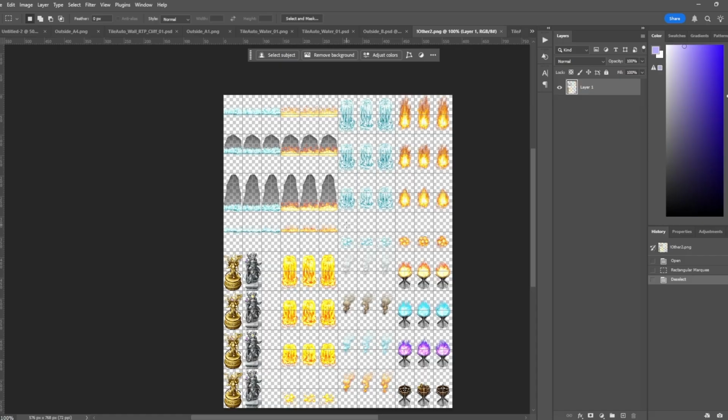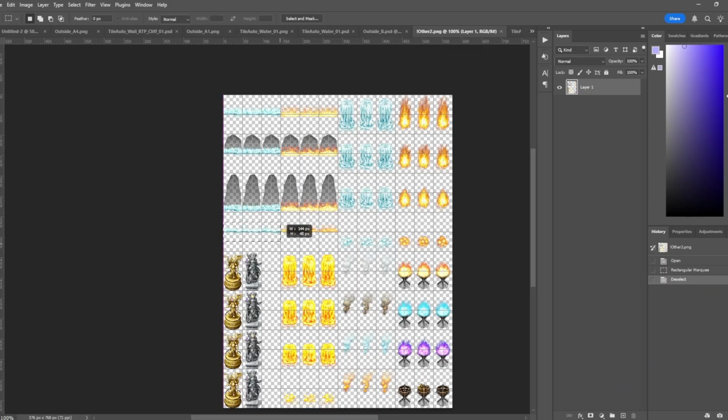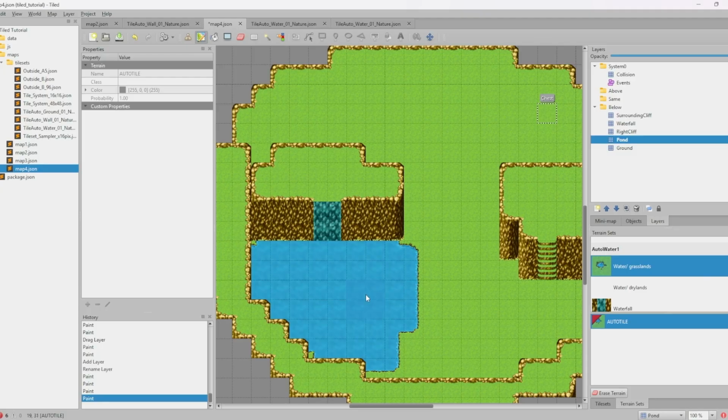Tiled kind of frees you from those limitations, and Tiled lets you use any tile as an animated tile. It's actually pretty cool because you can add animations that are not events to your map. For example, normally for the waterfalls, you would add a water splash event, and you would end up having a ton of different events just for this waterfall splash effect. But in Tiled, we can actually just make this its own tile that's animated and put it in, and it doesn't have to be an event, which is pretty cool.